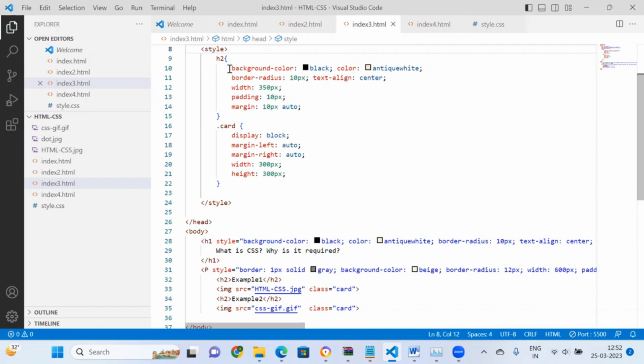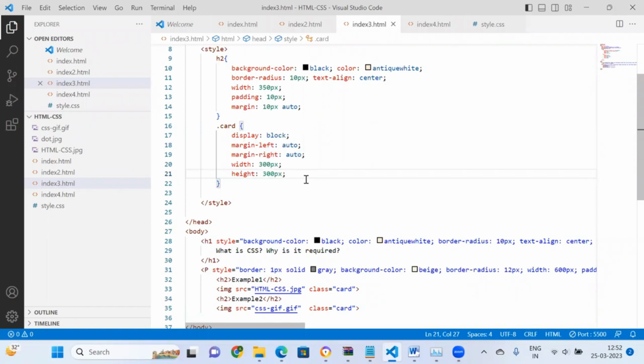Now here in H2, we are putting the background color property, the border radius property, the color property, the width, the padding, the margin. And in card also, we are using the width property and height property. These are for images. The margin left and margin right we are putting as auto, and then we are also using a display property so that it appears as a block.